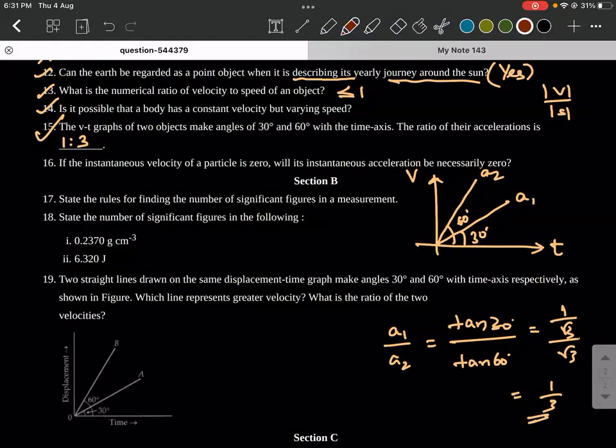Why I'm giving you this example is that our mind always starts thinking in terms of mathematical parameters. No. Start thinking in terms of real-time examples. Did you understand what I told? If an object is thrown in the upward direction, it travels upward. At the instant it has to change its direction, at the instant it reaches the highest point, its velocity will be 0. But acceleration is still acting in the downward direction. That is the acceleration due to gravity. Write down the answer. Answer is no.